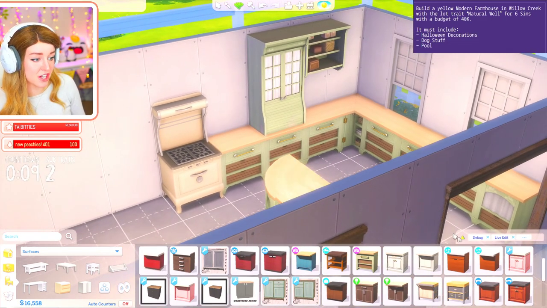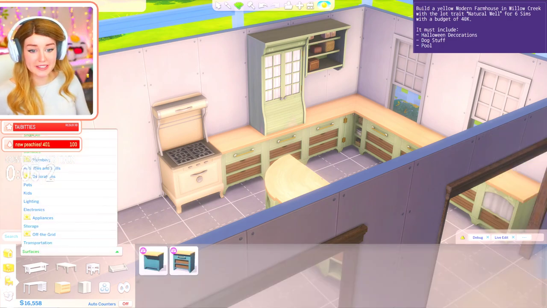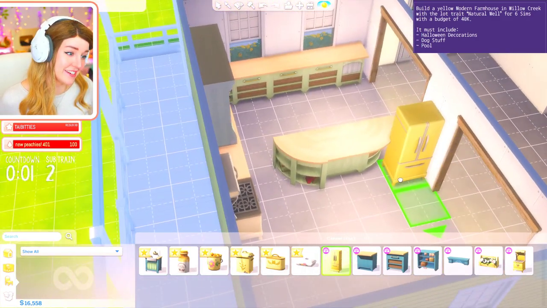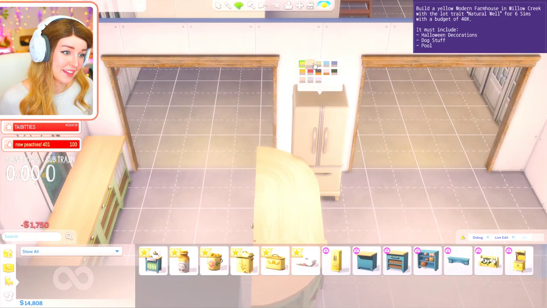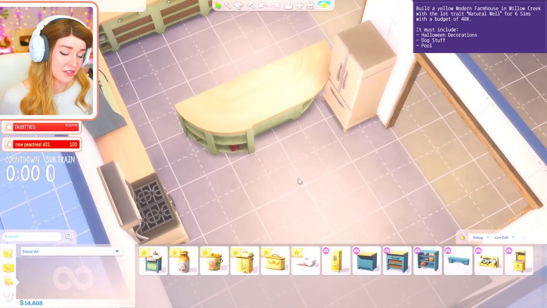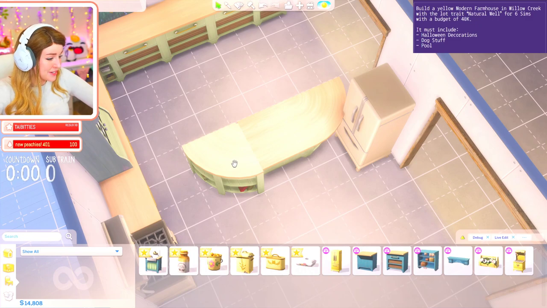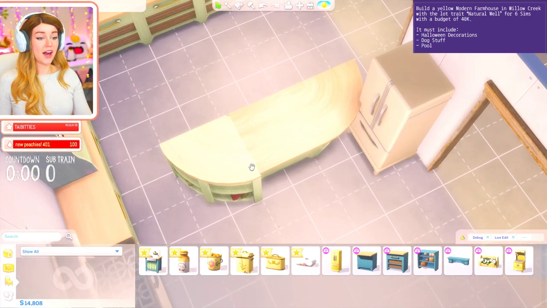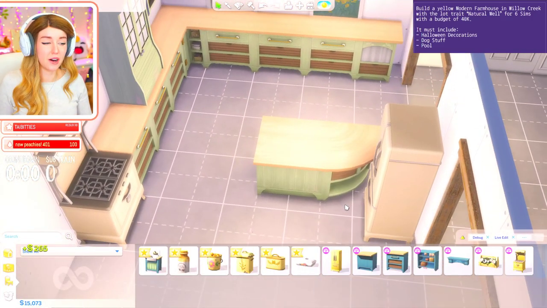I like the kitchen. Don't get me wrong. I'm not saying I don't like the kitchen. The problem is I tried to do a modern build and this makes it kind of difficult. So I'm just investigating what it looks like right now. This is not modern. No, I like the kitchen. I just don't know if it fits the house.